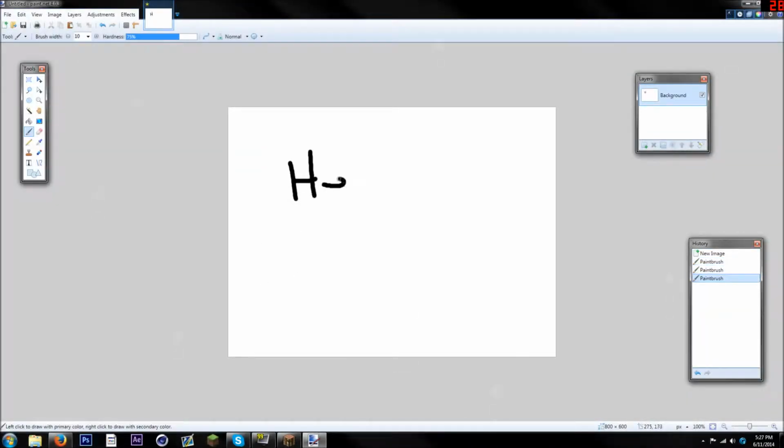Today I'm going to be showing you guys how you can make Minecraft cartoon head things just for beginners. It's not hard at all, and you can just do it on Paint.net, which is a free program. Go ahead and download it in the description if you don't have it already.